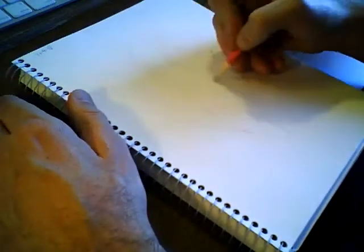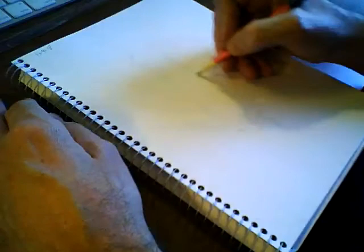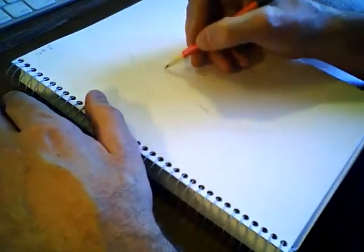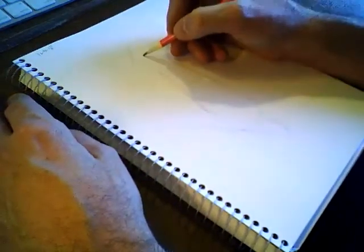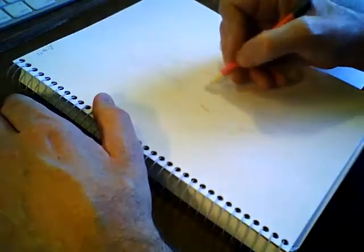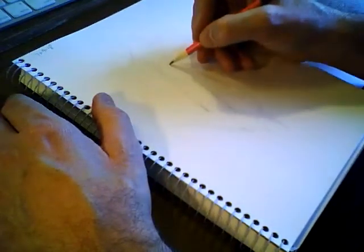Today we're doing Wally Gator. This is another one of those lesser known Hanna-Barbera cartoons from the 60s. Again, I'm a child of the 80s, and so I remember the reruns in the 80s. This character is very simple, almost too simple.